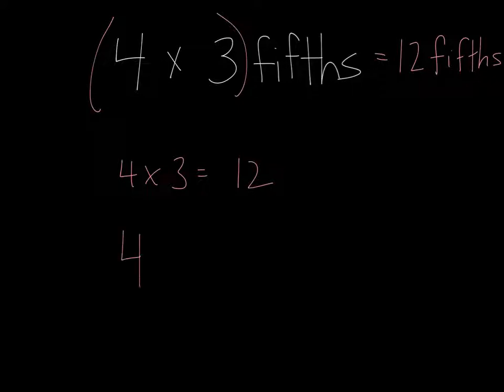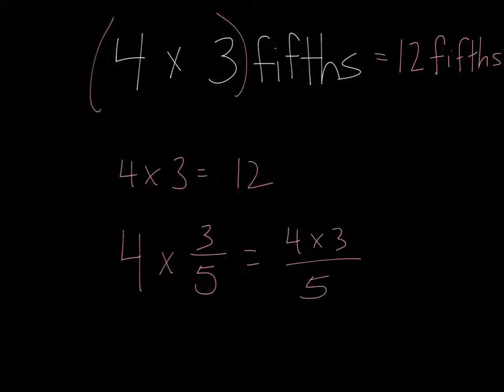If I'm looking at this written out as a fraction instead of in word form, that 3/5 would look like this. All we're doing is multiplying the 4 by the 3/5, so I can rewrite this fraction as 4 times 3 over the 5, and then the 4 times 3 is 12, and we're using fifths. So as you can see, the fact that our unit is fifths does not change. That is still there in our product. We're not changing the size of the unit, we're only changing the number of units. I have 4 equal groups of 3/5.